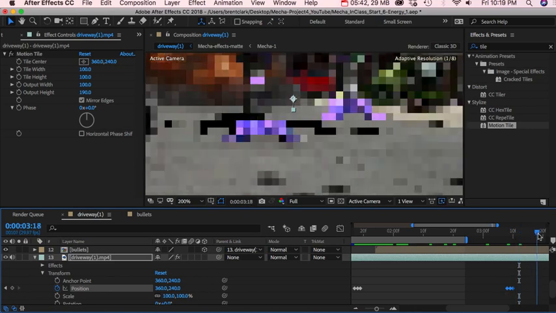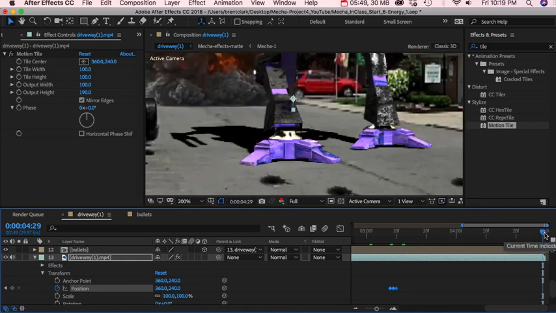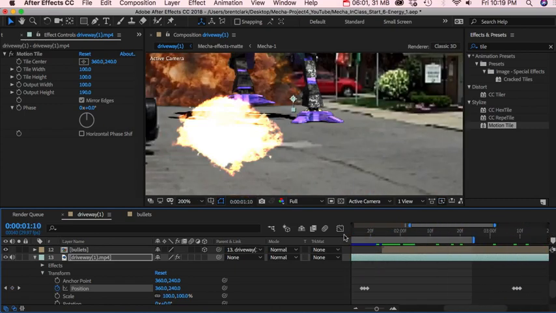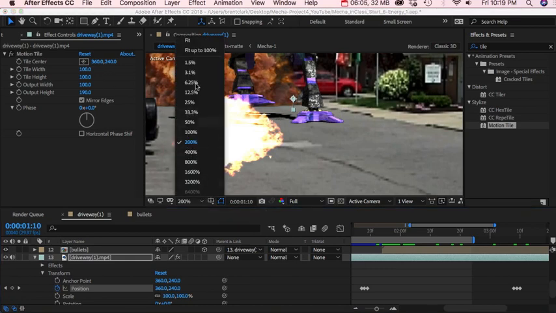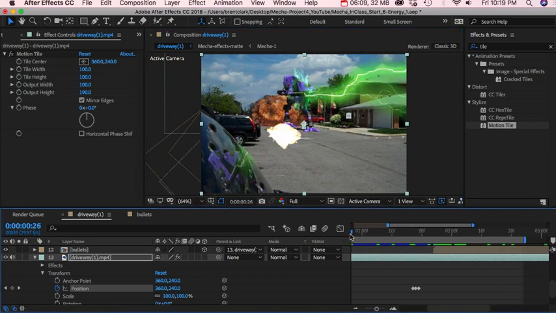I think that might be it. Does he hit one more time? Yes, he does, right at the very end. So we'll just do Control V. I'm not even sure that'll show up. That might not work. Let's go ahead and do a quick preview. Do fill to 100%, and hopefully this will work.